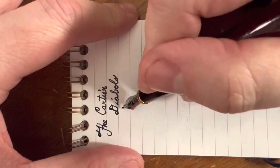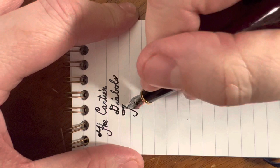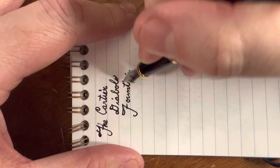Now, it is a rather heavy pen. I believe it has a brass base, so it's hefty. You could defend yourself with this pen if the situation arose, but it's no less a joy to write with. It's still quite balanced. The grip feels very nice in your hand. It has a nice piece of metal to stop your finger from sliding onto that 18 karat gold white nib.